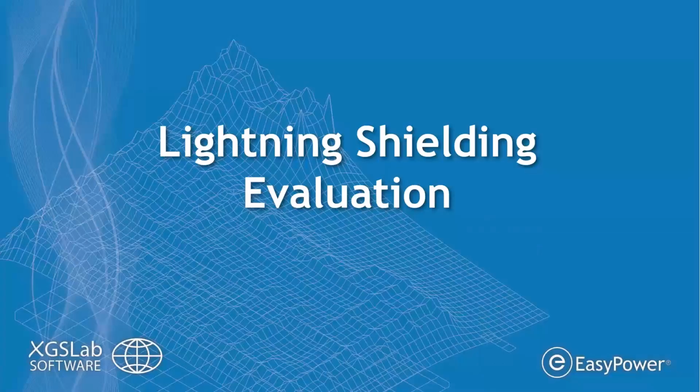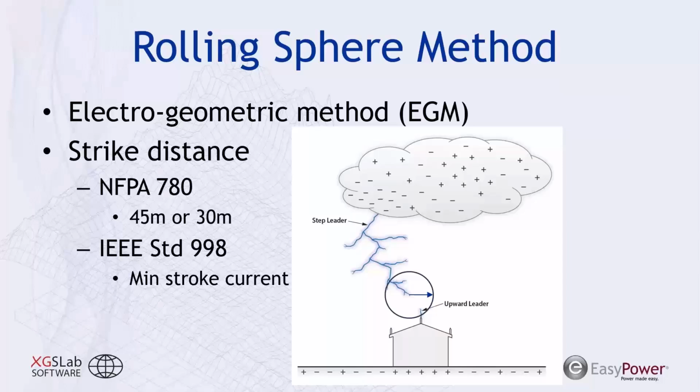Now let's get to the focus of this webinar, which is really how engineers are evaluating the efficacy of their lightning protection system, or the shielding evaluation of their lightning protection system. Typically, for those that have attended any sort of external training, you'll walk through the more simplified methodologies and then walk into a more complex method. I like to take the opposite approach in explaining this, because I think the rolling sphere methodology and the electrogeometric methods really do a good job in explaining the fundamental characteristics of how lightning makes connection with structures.